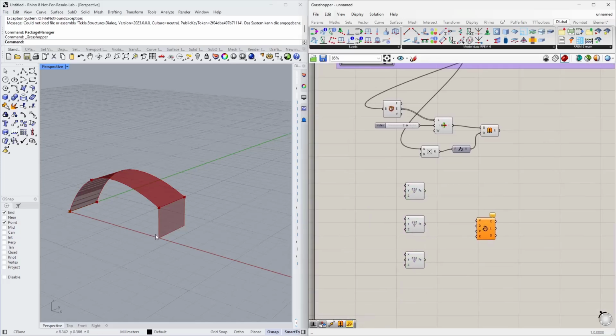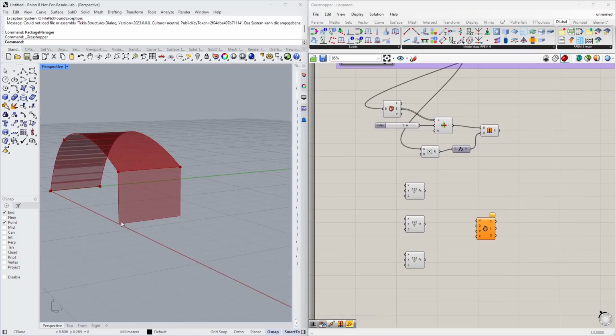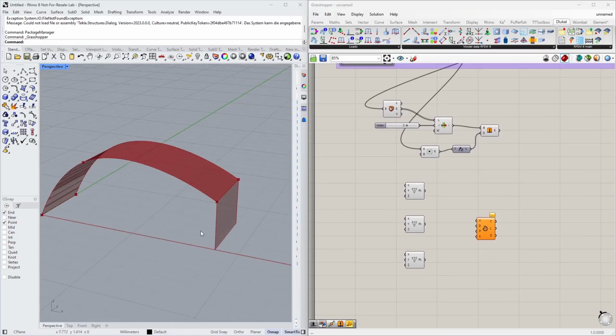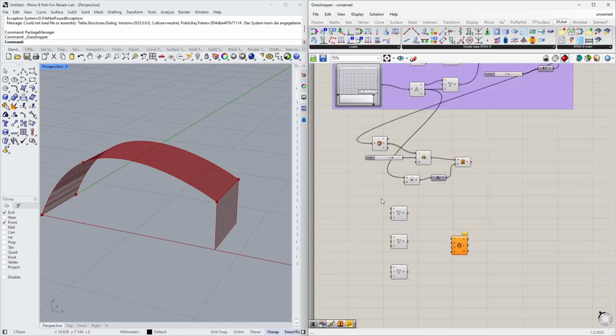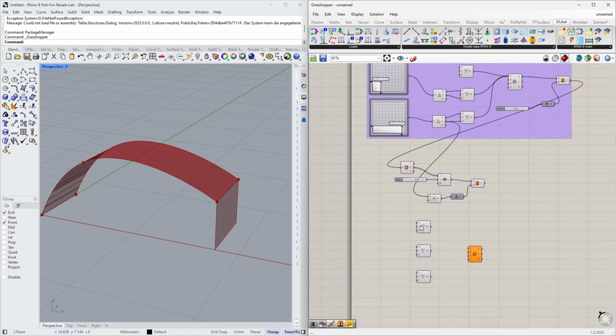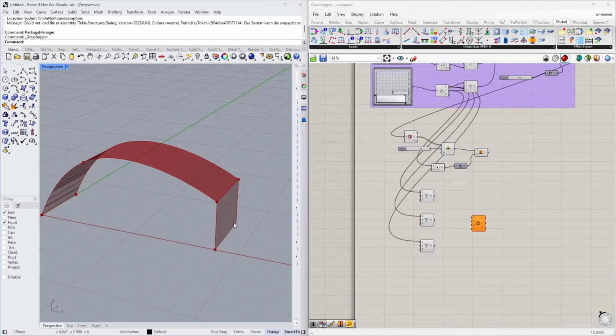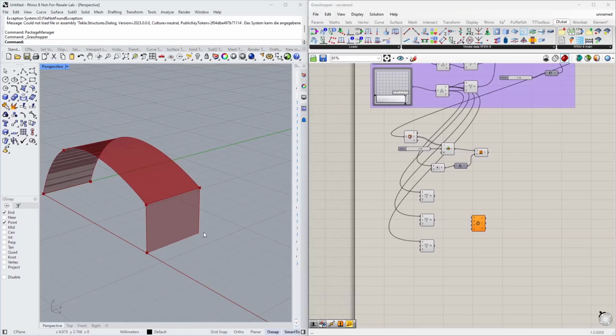So where should the first node be? Basically, all of the nodes have the same X location as the wall or the end point of my curve. So the X coordinate is always the coordinate from the last point of my curve. And now I need to modify the Y and the Z coordinates.